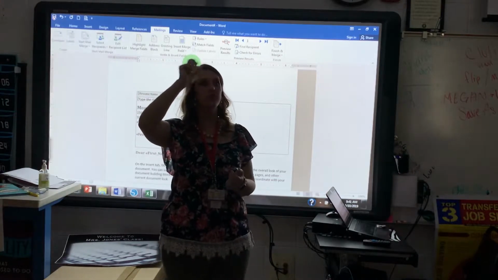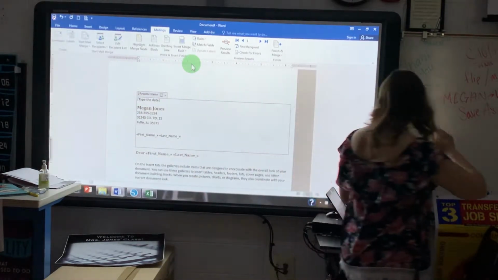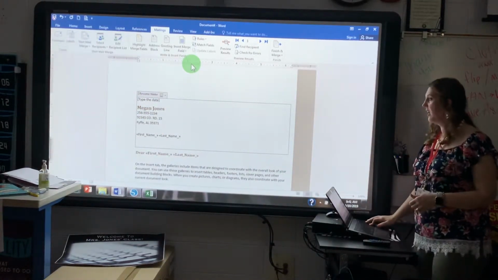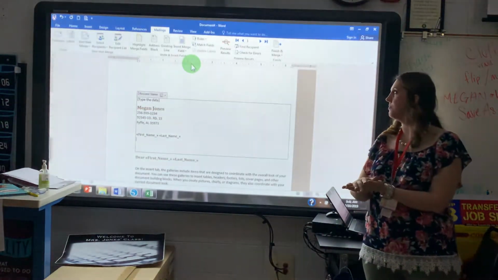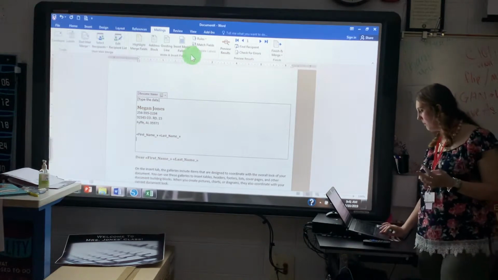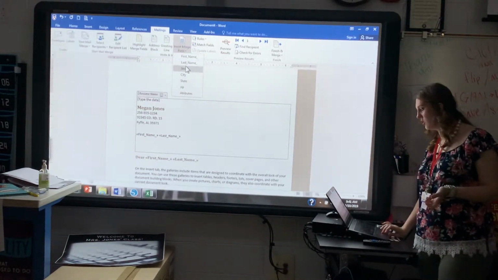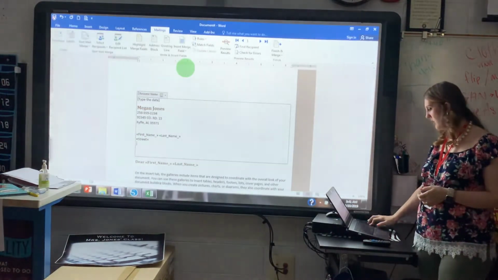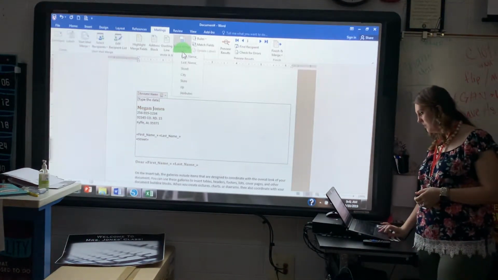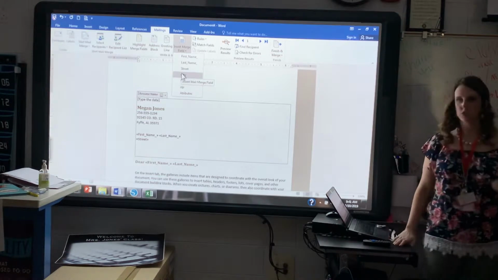Shift enter. Yes, thank you, Angel. Shift enter. So I'm going to hold down shift and hit the enter button so that it's a tight space. Okay. Now I'm going to add. You can either add your phone number if you did a phone number, or you can just go straight into the street. You go street, do shift enter again, and then what am I going to do now for the address? What should I do first?